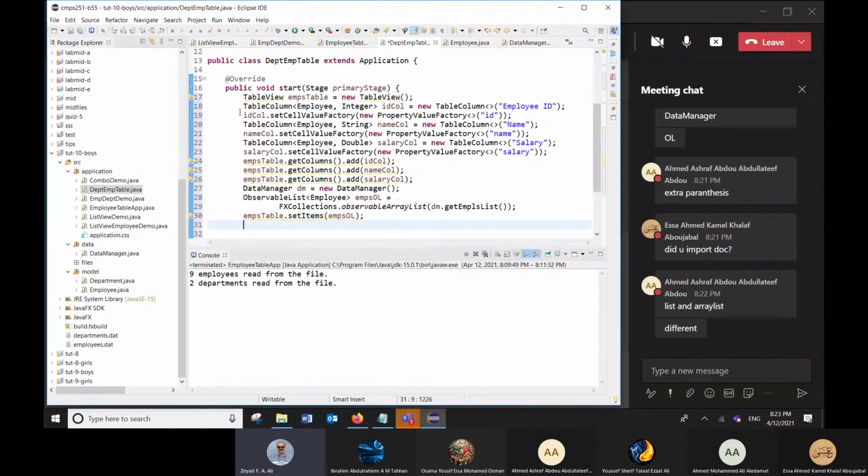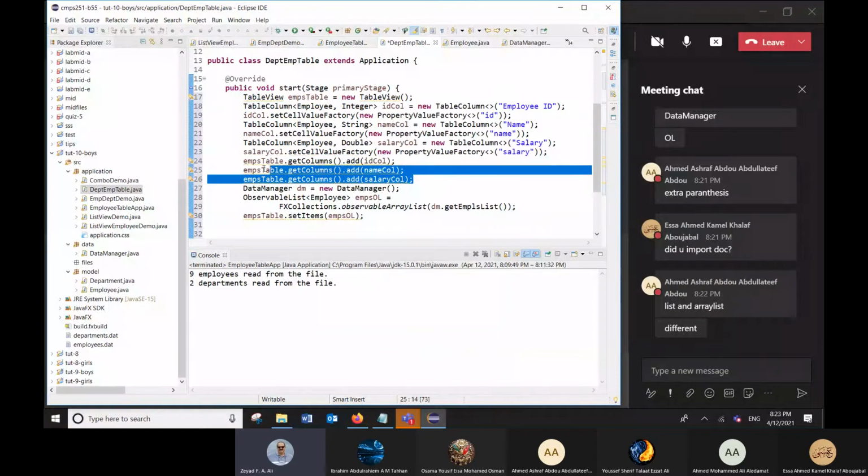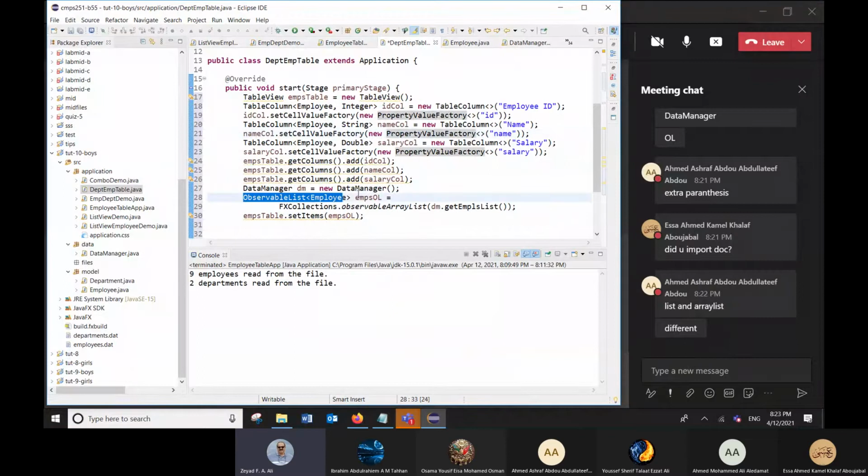We are done now. We created a table view, then one column for each attribute in our object. We added the columns to the table view. Then we got our data from our repository. We converted them to observable array list, and we set all the items to the table.